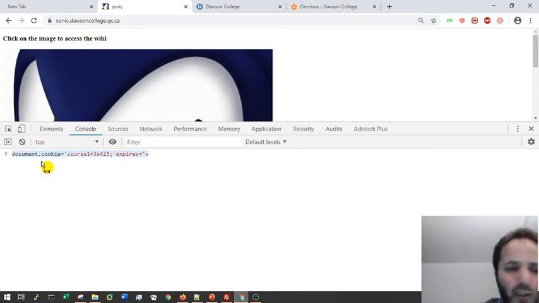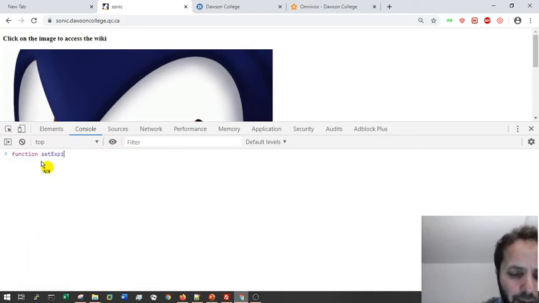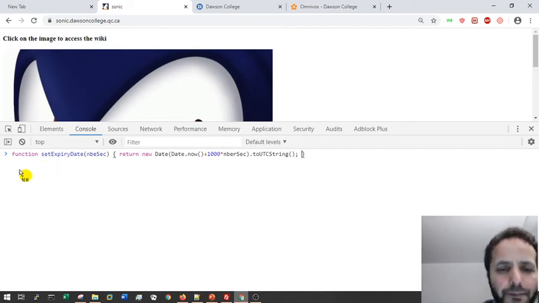It's very long, so function setExpiryDate with number seconds, begin and end, and return the whole thing here. If I wanted to set expiry dates in minutes, I would multiply by 60 and write number minutes.